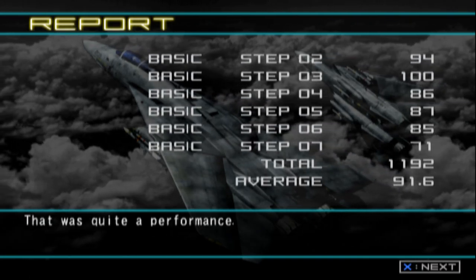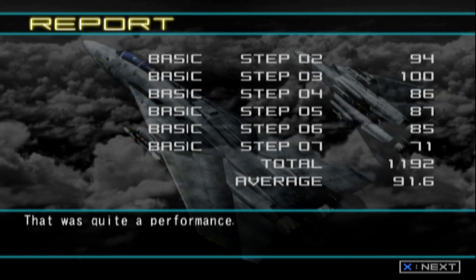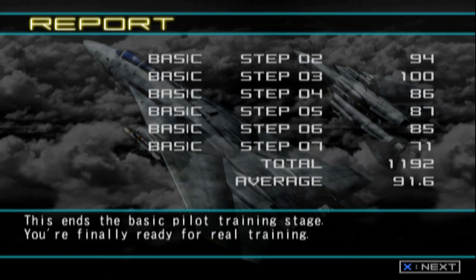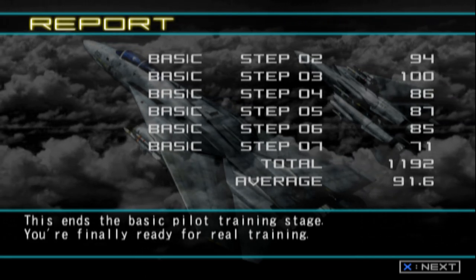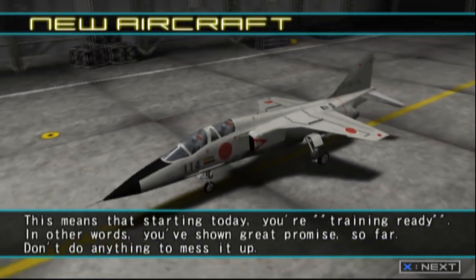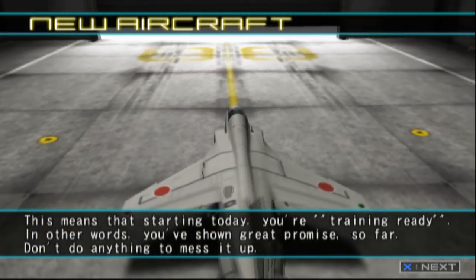Was quite a performance. This ends the basic pilot training stage. You're finally ready for real training. This means that starting today, you're training ready. In other words, you've shown great promise so far. Don't do anything to mess it up.